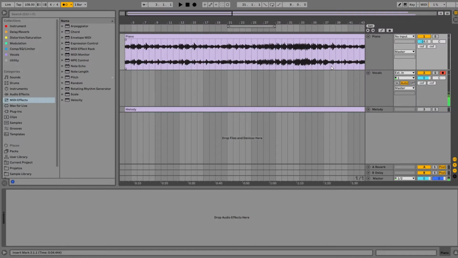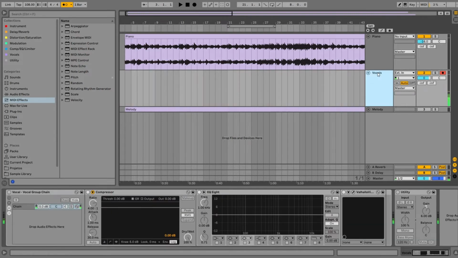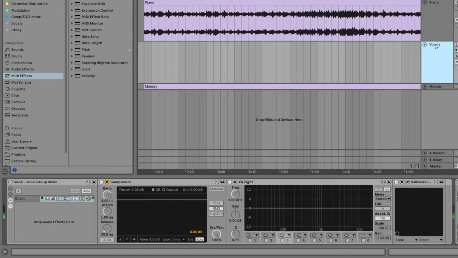Some people like to have a plug-in chain on the recording track so they can hear their voice with all the effects while they sing. And that helps because they will know what the vocal track will sound like in the context of this song. It would sound close to the final product. And some people perform better vocal takes in that environment. So you can load a compressor, some reverb, equalization, whatever tools you like to use to improve your vocals.